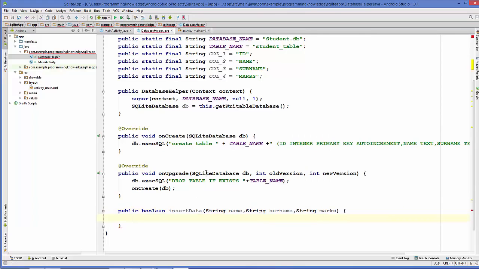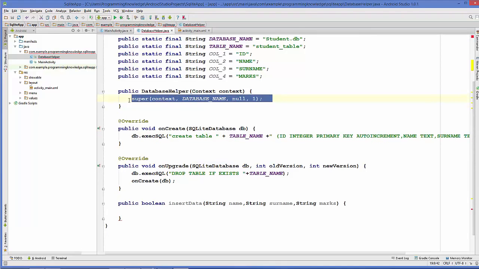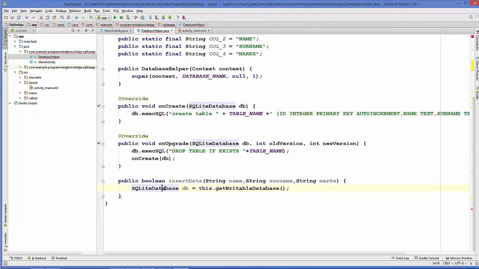Now once this is done, first of all, we are going to create the instance of SQLite database. But if you remember, last time we added in the constructor of this database helper this extra line so that we can see the database created. So now it's the time to remove this line, so just cut it from here and the constructor will be like this. Okay, so just remove that extra line and you can paste the same line here, because we are going to use this SQLite database instance in our insert data method. Okay, so just paste it here.